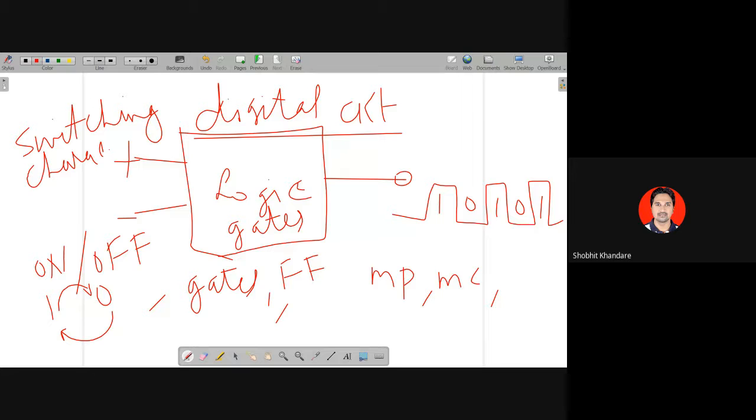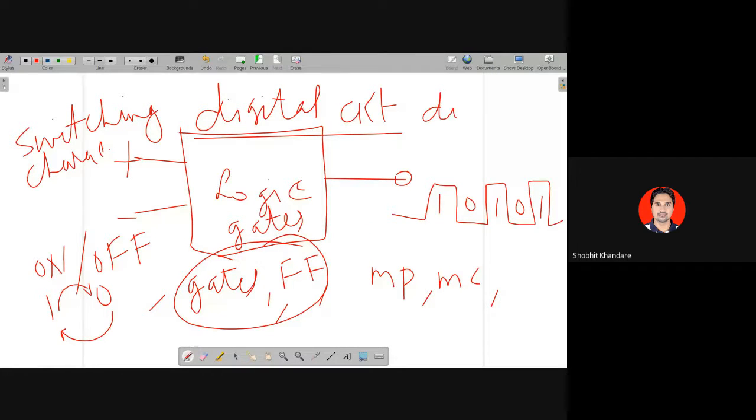Okay. So as far as this subject is concerned, what is the name of the subject? Digital system design. So we always talk about digital circuits. We do not talk about analog circuits. Okay. So this digital circuit will have what components? It will have logic gates, it will have flip-flops, it may also have, see here now what I'm writing. Till now I had only written gates and flip-flops. Now what am I writing?